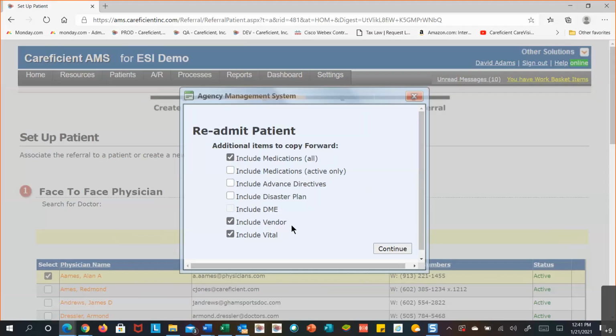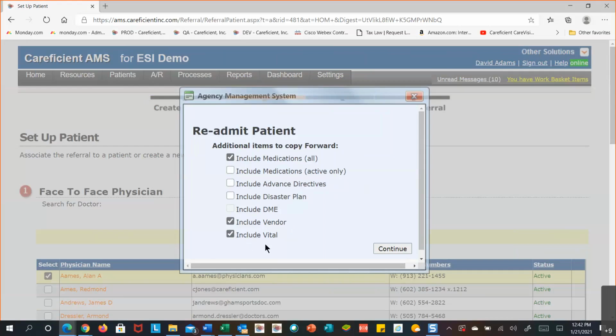So for hospice, if you work with one or two hospice pharmaceuticals and DME vendors, those are the ones you'd list. Now, some patients may have pharmaceuticals coming from other pharmacies that were prescribed by their primary care physician that are not covered by hospice. So you could include those pharmacies as part of the vendor list. And if that's all set up in a previous admission, I'd be inclined to copy that over too.